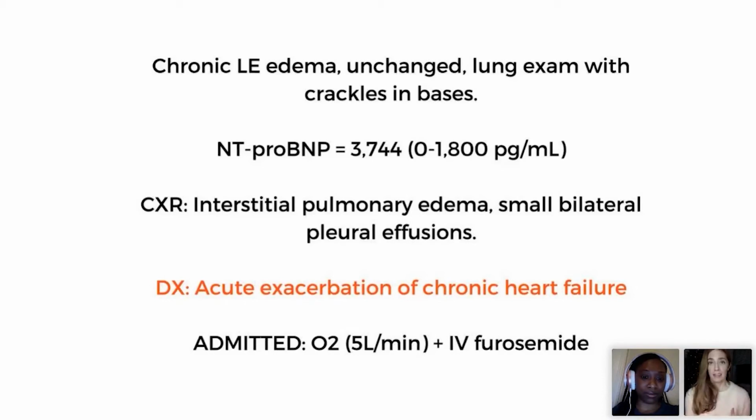we treat them almost exactly the same, regardless of what the source is. Acutely, if someone's having shortness of breath, if they have low oxygen levels in their body, if they need supplemental oxygen, we're not going to treat them any differently to treat the acute issue. So we're going to treat them exactly the same, regardless if he just messed up his medication, or we're also going to treat the heart attack if someone's having an acute heart attack. But usually if this is their presenting symptom, the heart attack has already passed and this is the consequence of it. Long-term, we want to be thinking about what the underlying cause is, to know: is this just a temporary treatment and we're going to go back on the treatment he was on before? Or is this something where we need to change long-term medications? Okay.